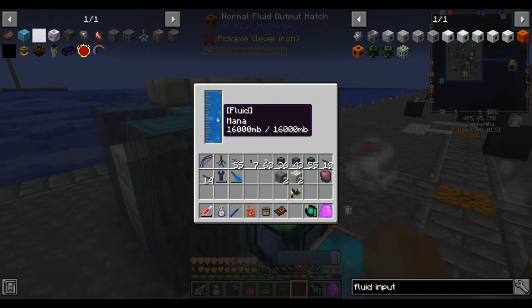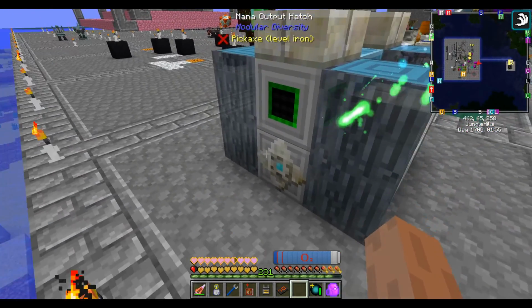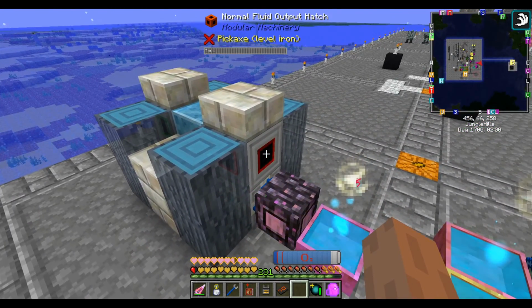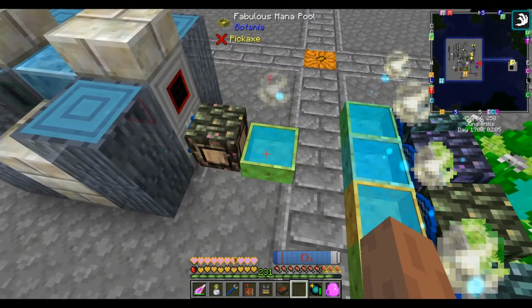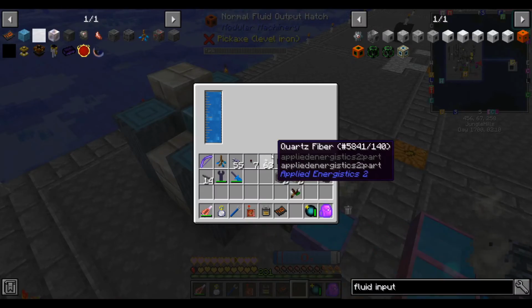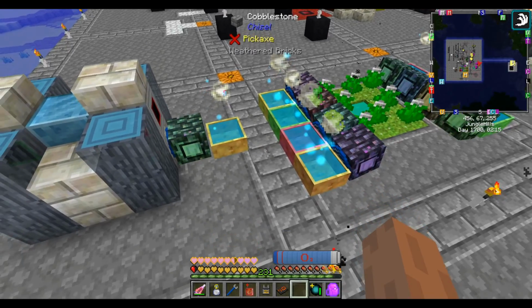It did produce mana. So I guess it only makes mana if you have all the hatches. So even though these appear to be optional, they're not. Nothing seems to be... Oh no, never mind. I was about to say it seems to continue to consume Botania mana even when the hatch is full. But no, I think that's just because it can produce this mana exceptionally quickly.